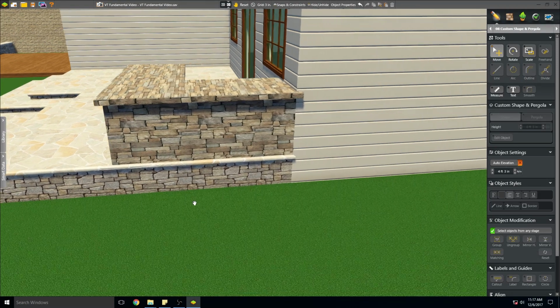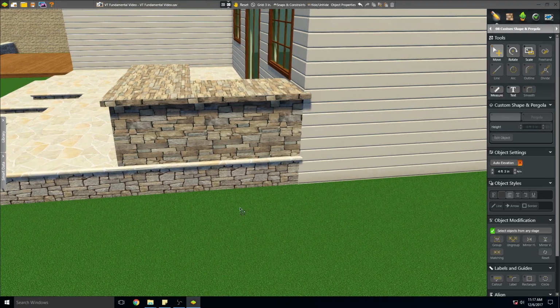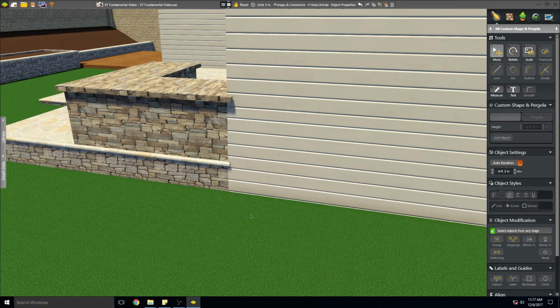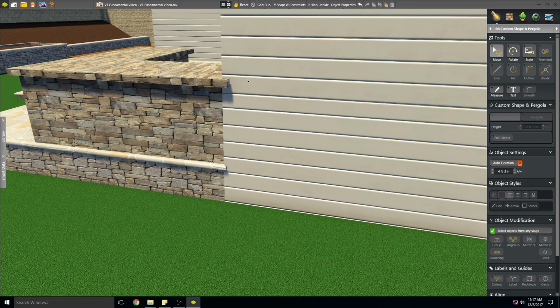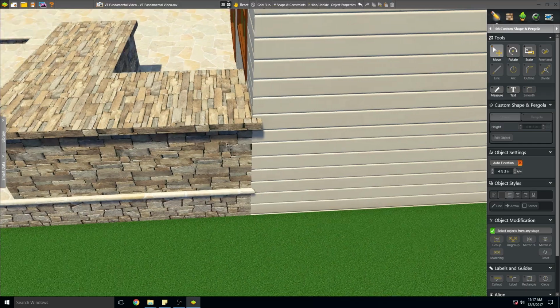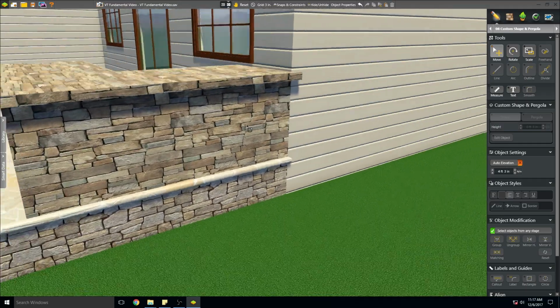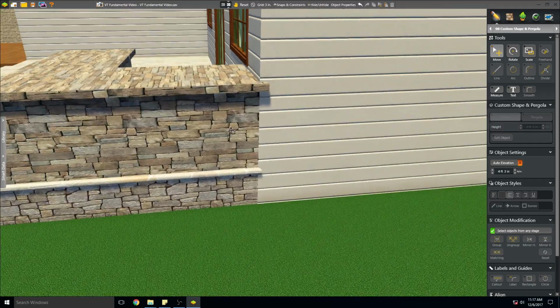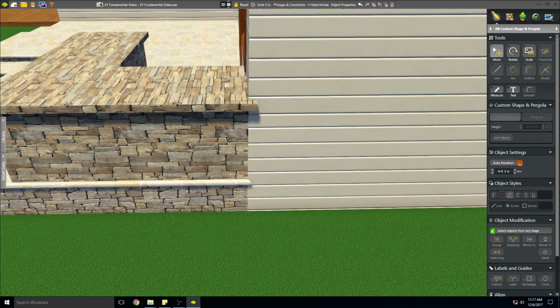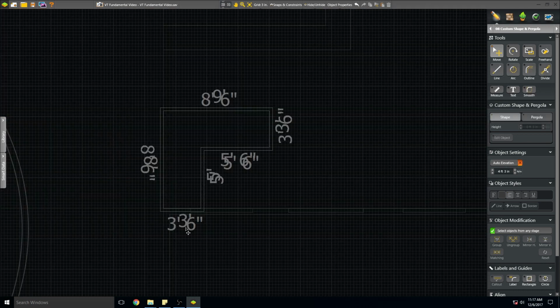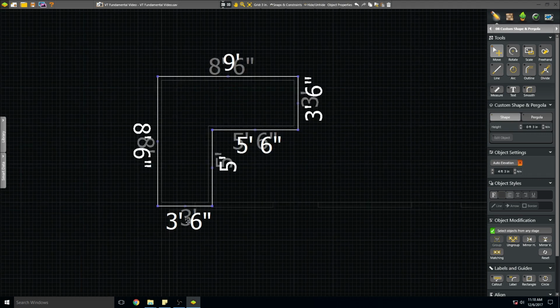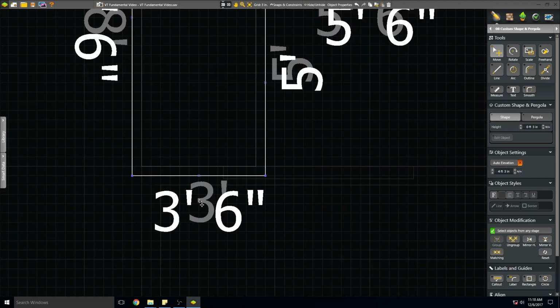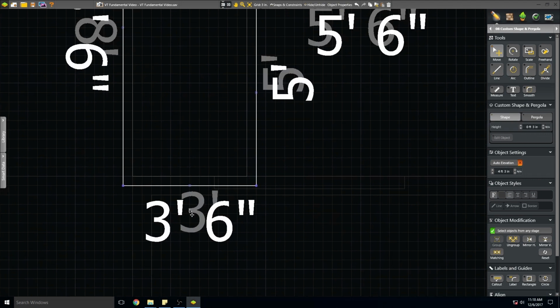But I'm noticing here that I do have an issue on the corner next to the house. So what's happening here is the offset, the 3-inch offset, is cutting into the side of the house. And that's not a big deal. It's a minor detail, but we can fix it so easily, we might as well fix it back in 2D. So I'm going to go back into 2D, and I'm going to left click on that shape to select it, and I'm going to zoom in on it really closely because I want to be exactly in the right spot.